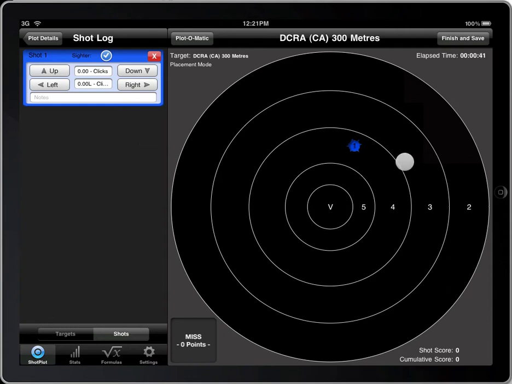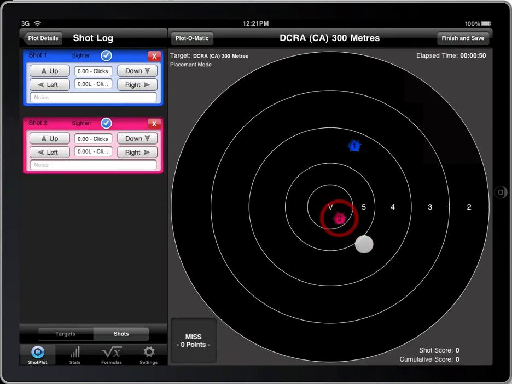So we've landed a bit high and we're going to make a second shot. We know we're going to have to come down likely, let's say, three clicks, and that'll bring us closer to the V-bull. And we'll go ahead and enter the amount of adjustment we needed for this particular shot. So we'll say down three clicks. And this is a mighty fine shot, and I think we'd like to convert this to a scoring shot. So let's uncheck that as a sighter. And we can continue with the rest of this relay.